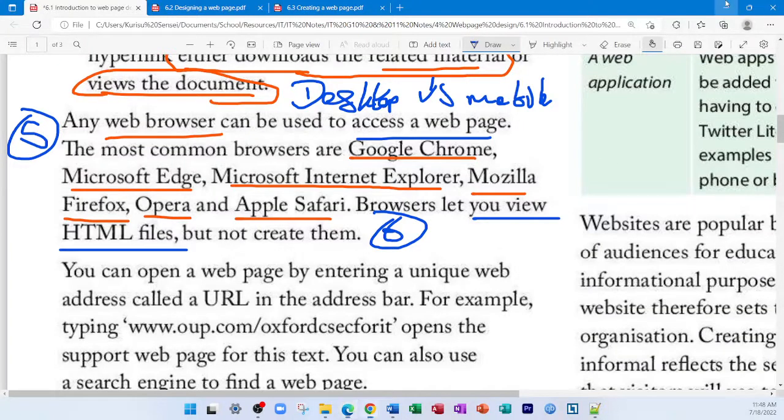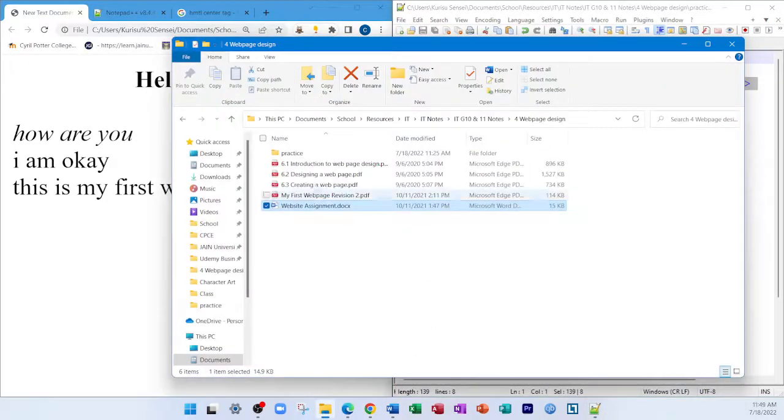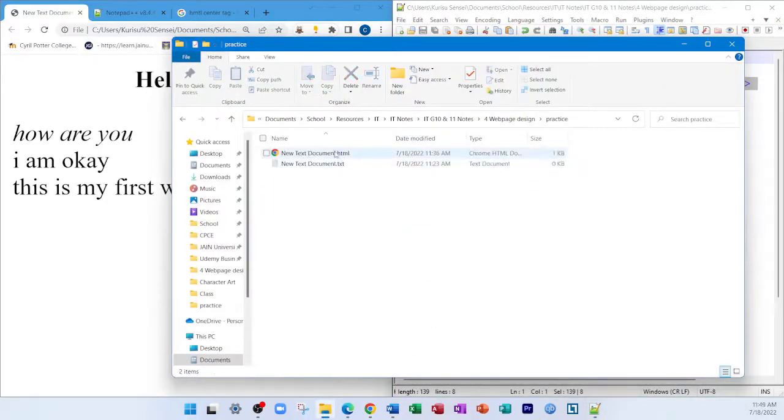Because if you notice what I've done so far, I've created the HTML file with a Notepad application, with a word processing application basically. And what I did is to save that file as a .html file. That's what I did in the beginning there.